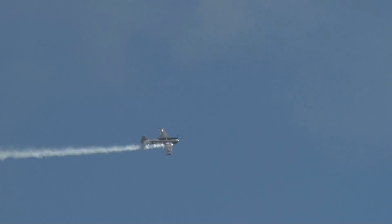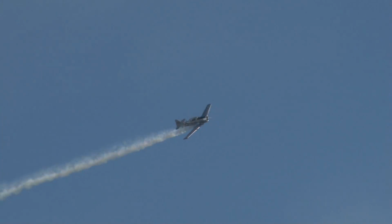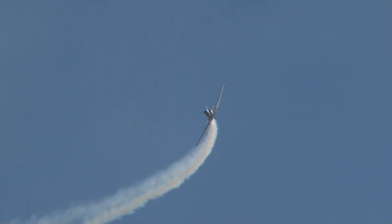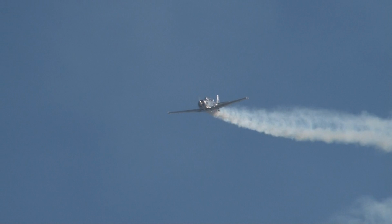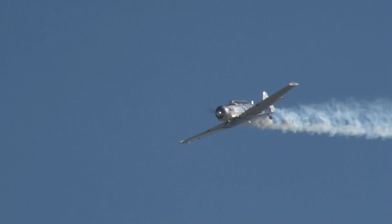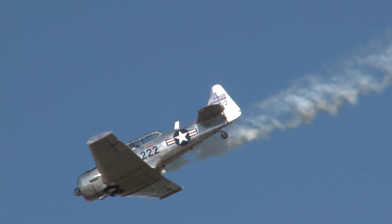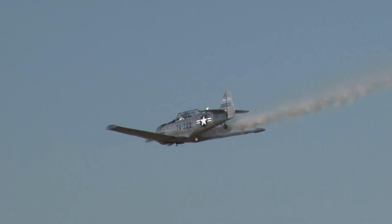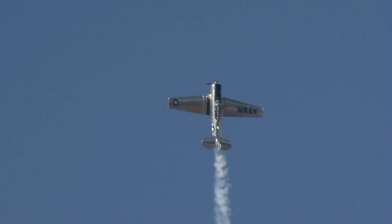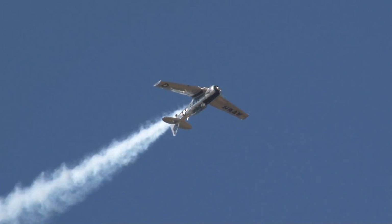Now, this maneuver actually has history that dates back to 1936, and it was a maneuver that was invented kind of by accident. Len Povey at the Miami Air Races in 1936 was doing a demonstration in a Curtiss Hawk, an airplane at the time. It was very high performance. He was doing a loop, but when he got to the loop, he was too low to successfully complete it. So rather than make a smoking hole in the ground, he came over the top and then rolled the airplane upright and did the same thing in the opposite direction. His air show smoke carved a figure 8 lying on its side in the sky.